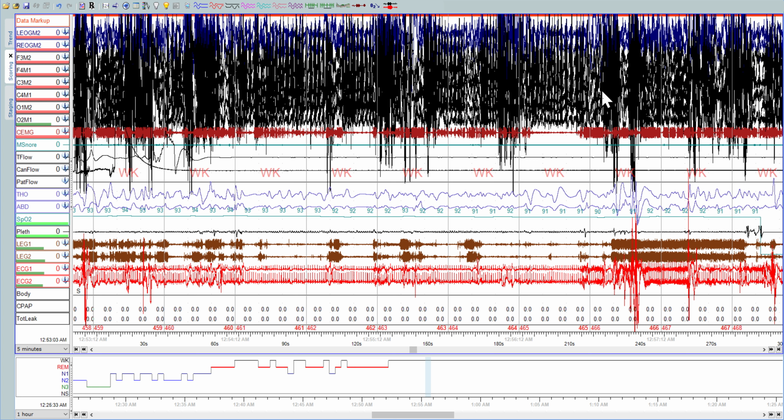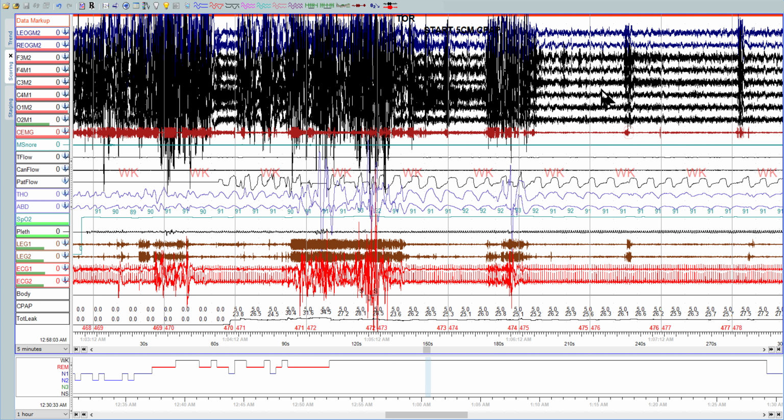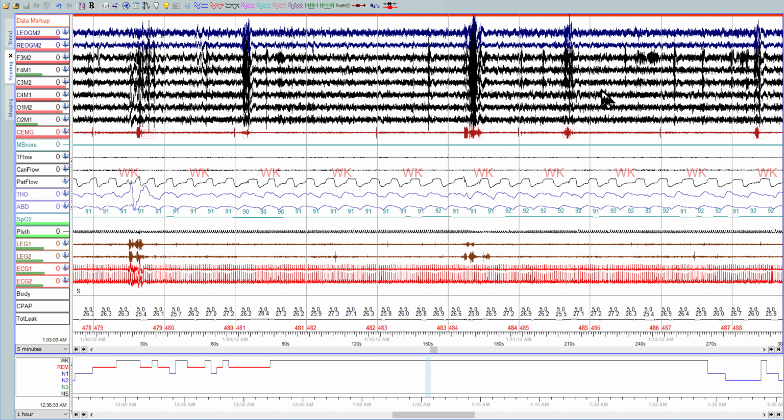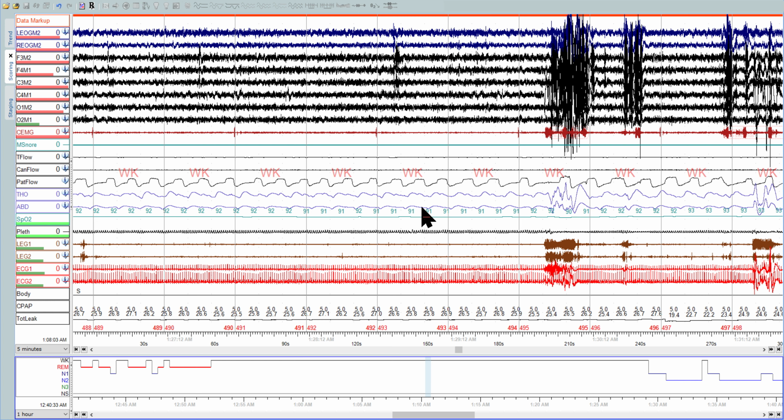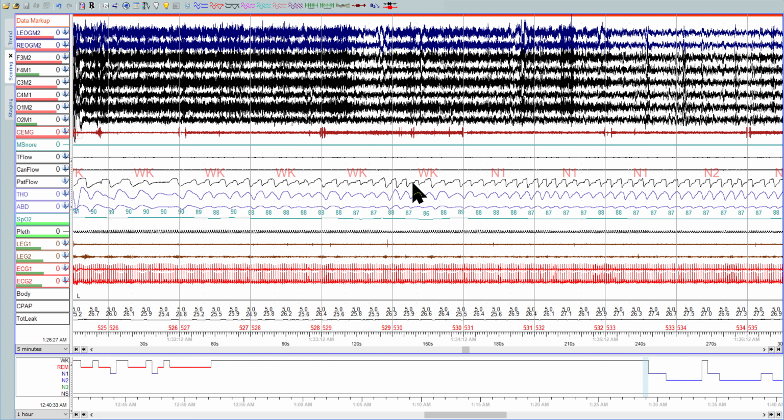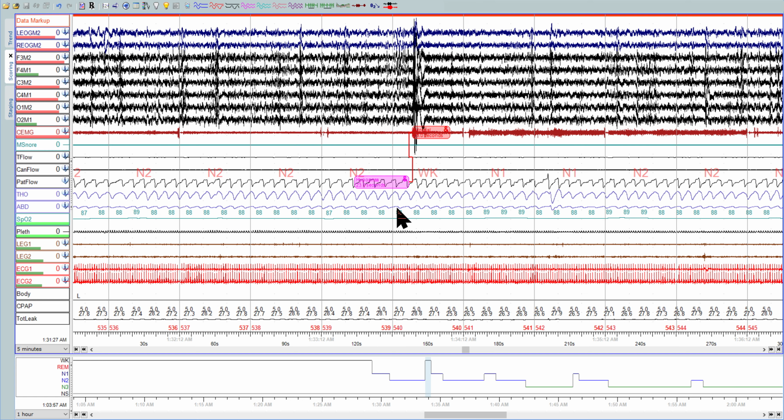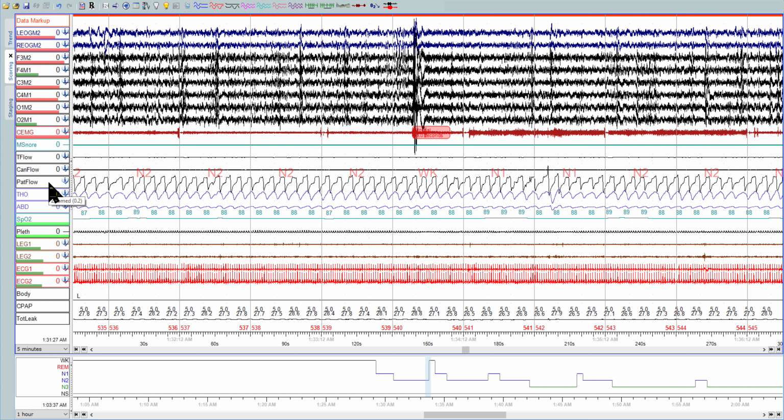Then we have a chunk awake. Let's just skip over to the sleep here. Okay, and I don't see anything happening here. I'm not really sure what you're marking again. Let me increase this a bit. And we'll see.